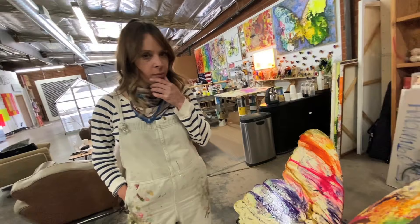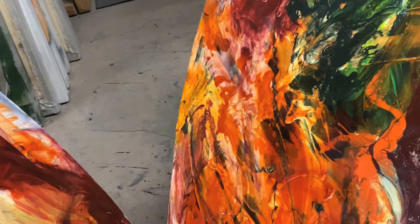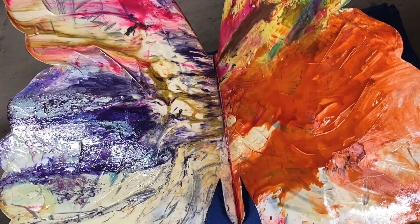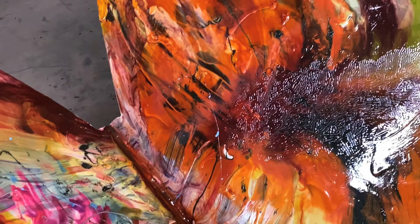These butterflies are part of a collection called The Migration of My Dreams, which I installed during a street art fair in Los Angeles. Now they're going to be exhibited at the Newport Beach Civic Center in the summer. Right now I have two of them here; the other three are in the sculpture garden in Hollywood. They're made of metal and mixed-medium metal with gold leaf, and they vary in size — some are between six feet, five feet, four feet, and three feet.